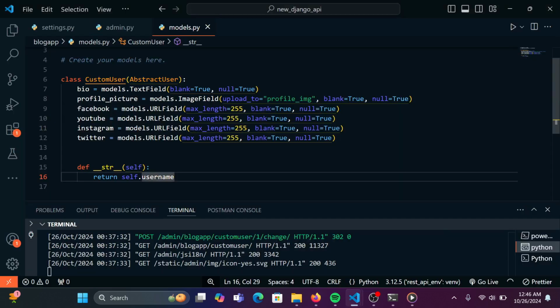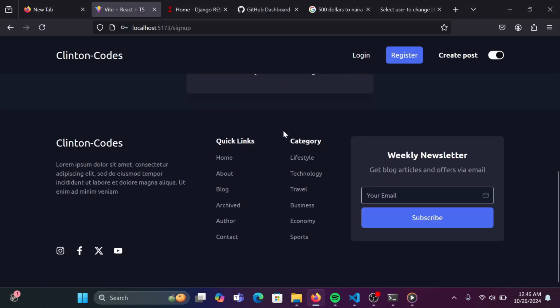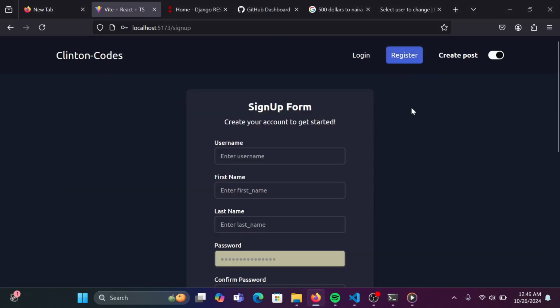So guys, we just finished customizing the Django user model. In the next episode, I'm going to show you how you can sign up users and also how you can log in users using simple JWT. From our application here, we want to give users the ability to create accounts and also log in. So I'm going to show you how to build a REST API to enable users create accounts and get logged in. We're going to handle that in the next episode. See you there.